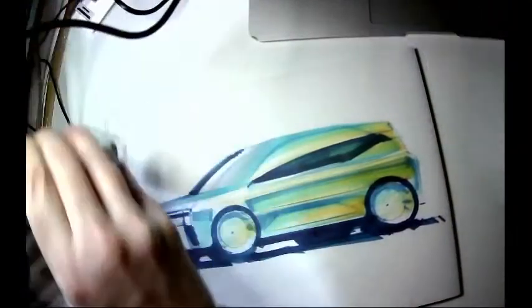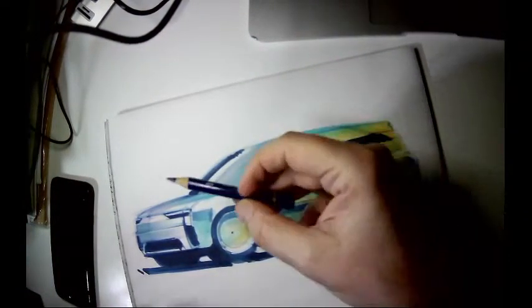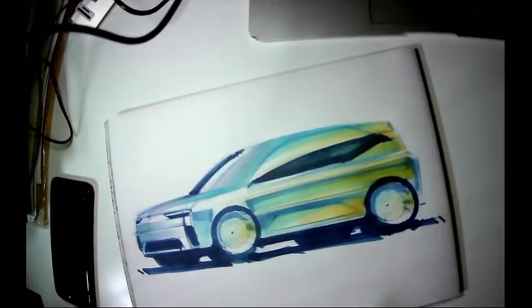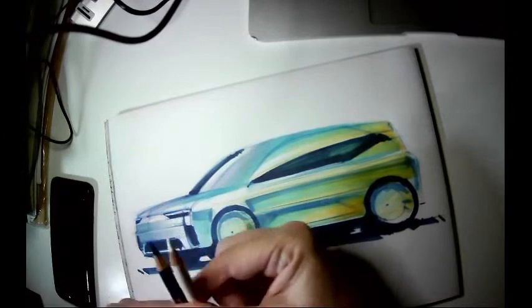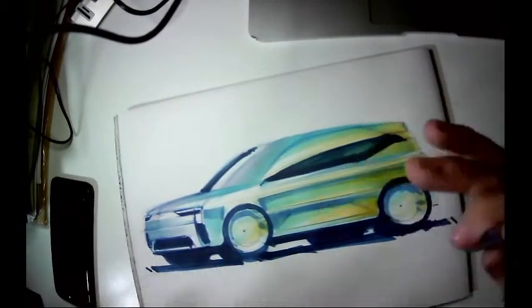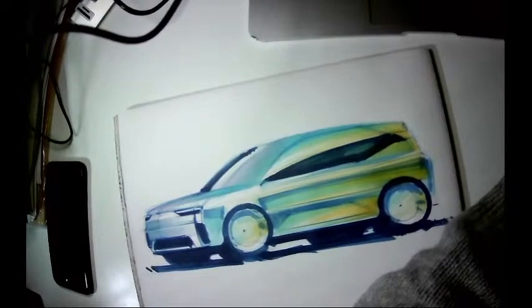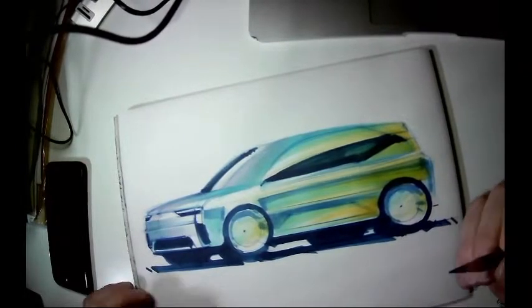So what is left now to do? Well, very simple. Now we work again with the pencil. We will work with the white pencil, okay? And after we will apply some gouache. You will see that the thing will start to come out of the paper. So first of all, let's fix this line quality. Now is the time.